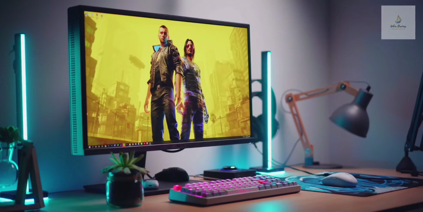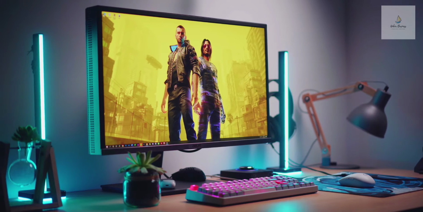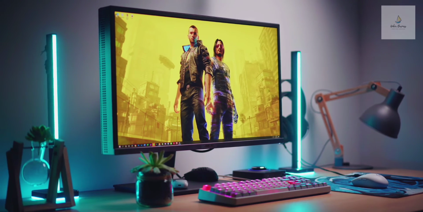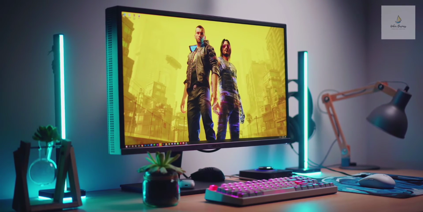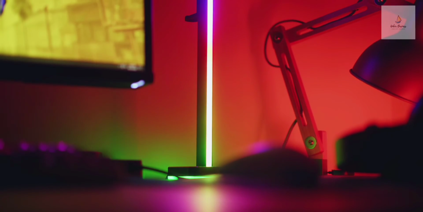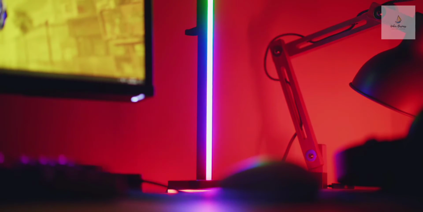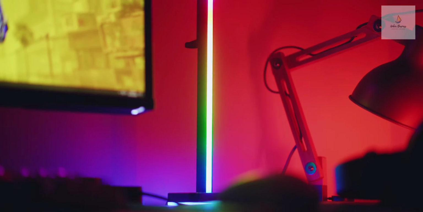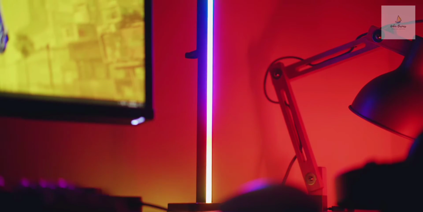The base on the other hand has RGB illumination all around, and you simply pop the light tower into the base. It's a toolless assembly, so if you decide you want the light tower facing you, it's a really easy reconfiguration. Color-wise, we have a ton of effects inside iCUE software. All the colors here are very accurate, and the actual spill is incredibly soft. You don't see individual LEDs, and that is because the diffusion layer is super thick, and I really appreciate that.